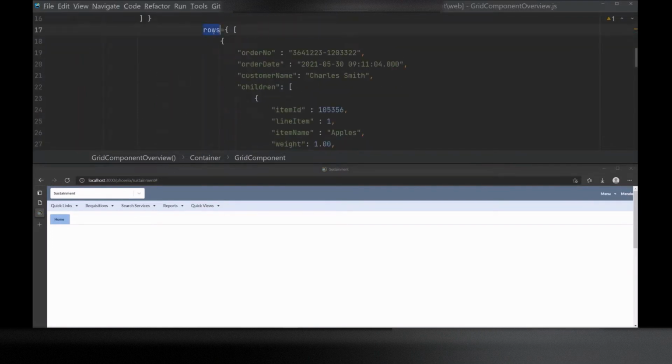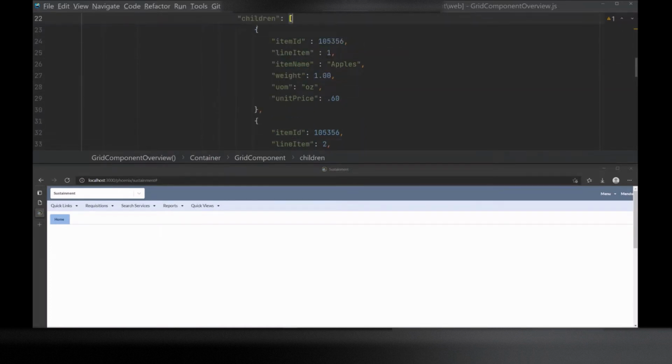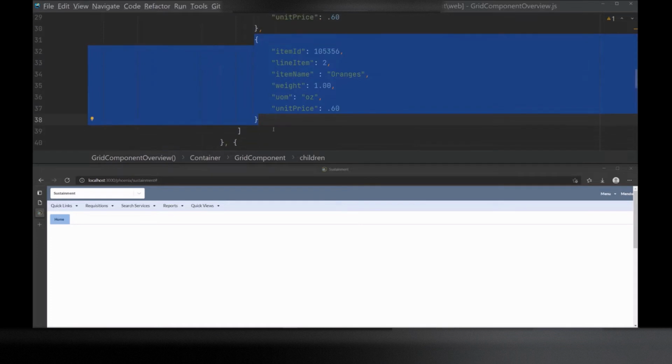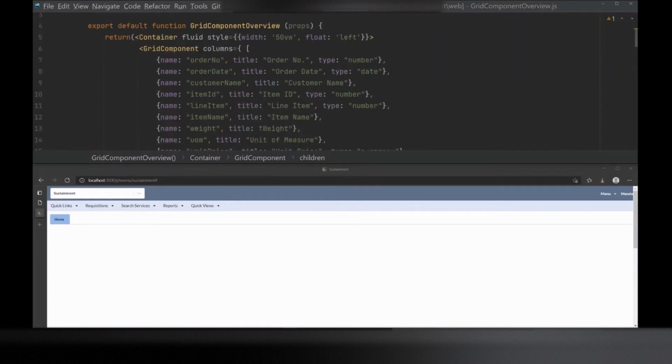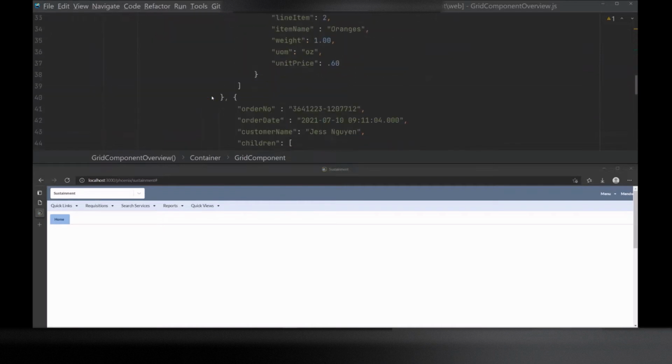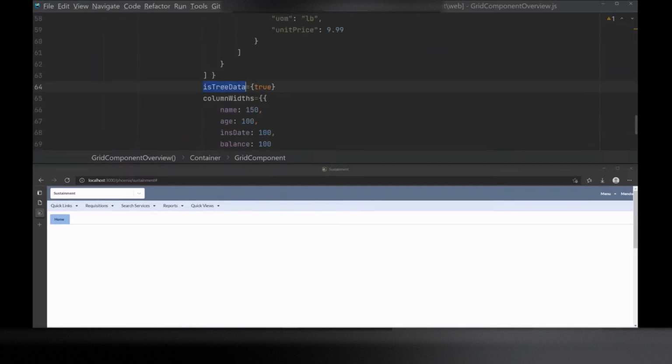We have our rows, which has the keys corresponding to those columns. And then we also have the children. So within the children, we have all of these additional objects.